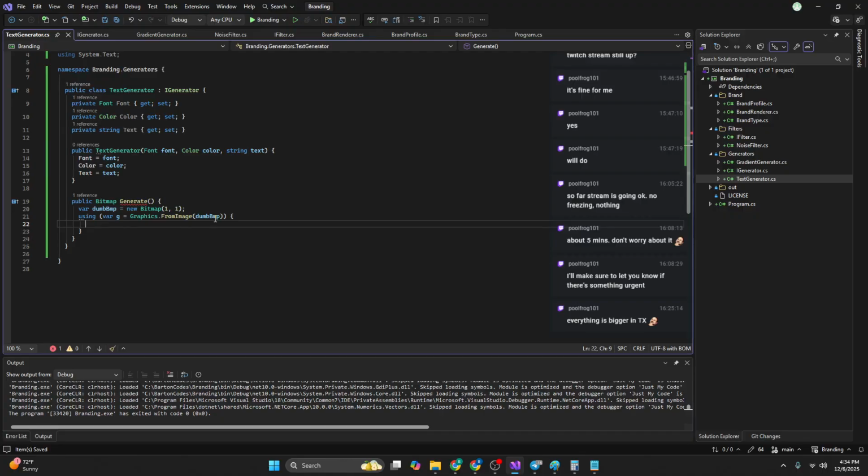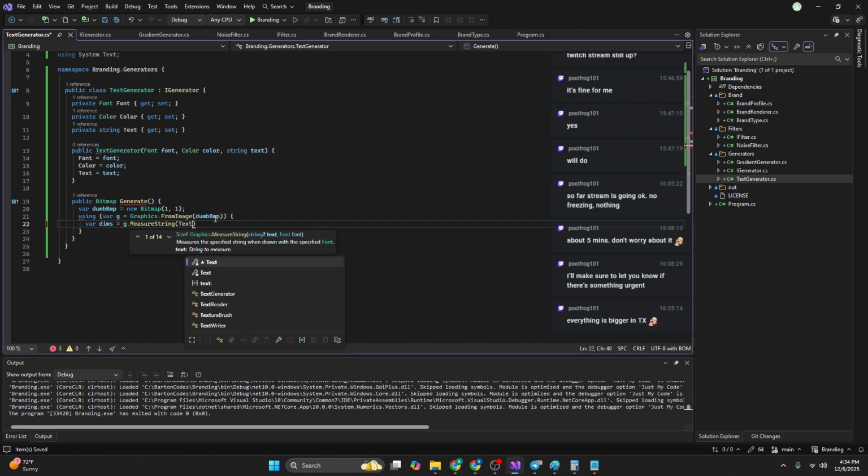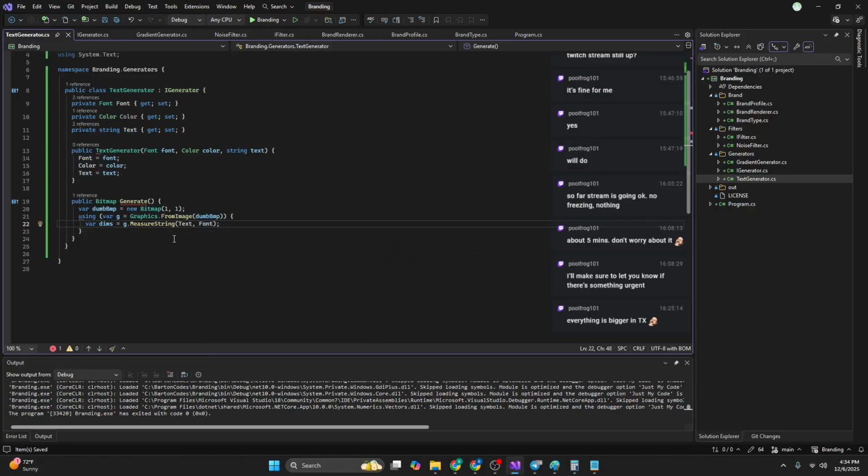Here we're going to measure the text. And text dimensions equals measure string text. Oh, and I also have to pass it the font. Measure the size of the text at that font.